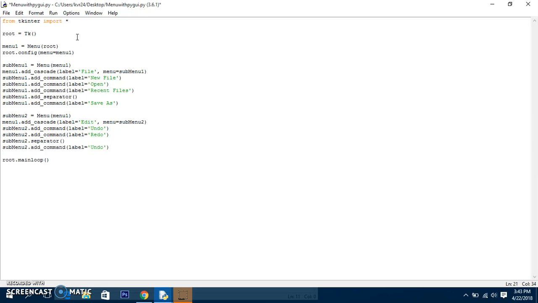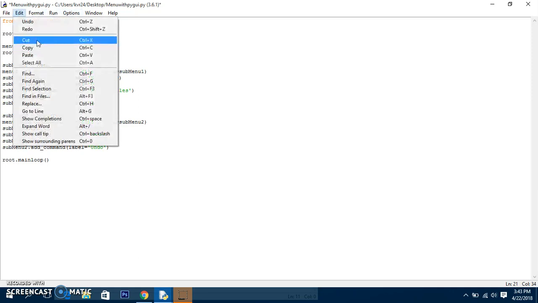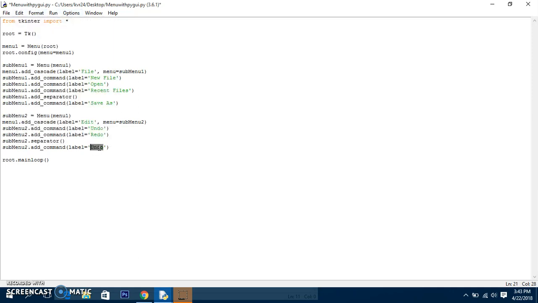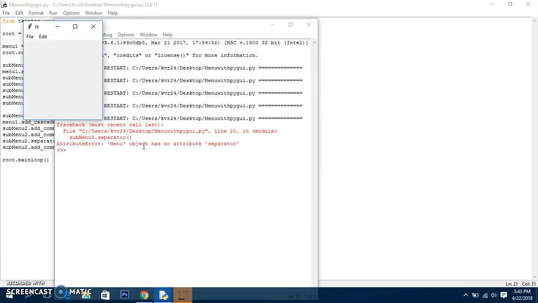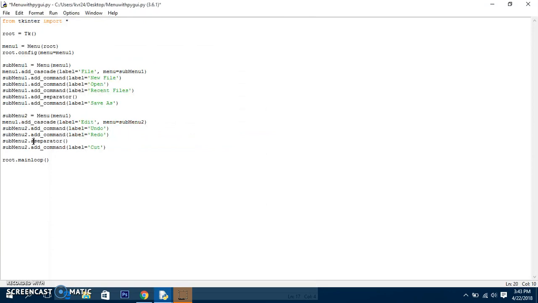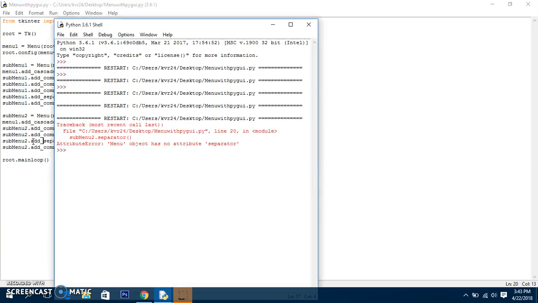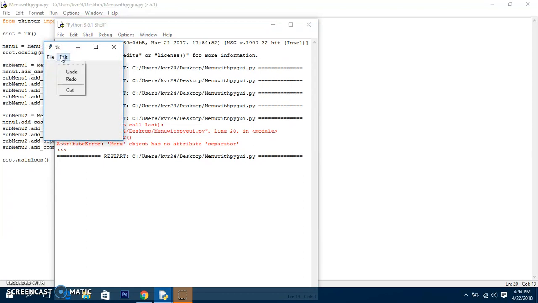So copy paste, and let's see what's in here. Cut. We just do Cut, and that's it. Okay, sorry, here should be add separator, and you can check this out, you can see.